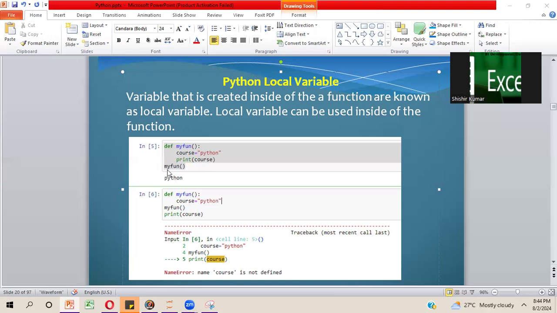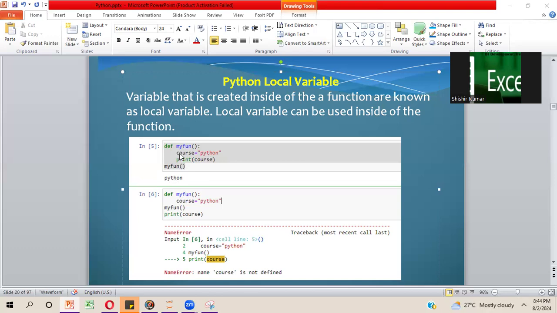Why? Because here I have called the function. After writing this code, it's fine. You will not get any error. It will work fine, but you will not get any output after executing these three lines. It's mandatory to take the output of the function. You need to write the function name, bracket start, bracket close. Then you will get this course value. Course is the name of the variable. Within course, I have stored Python, so you are getting the output as Python.